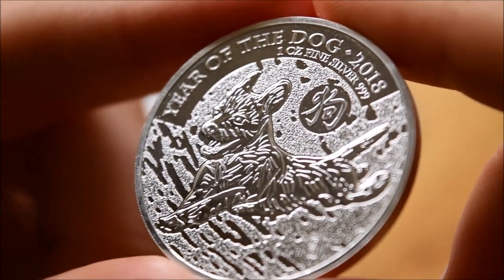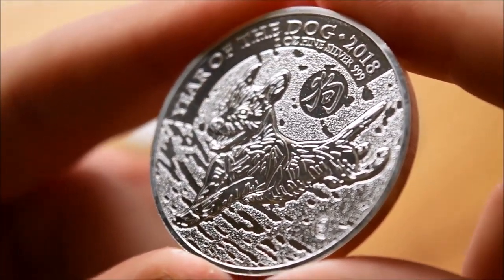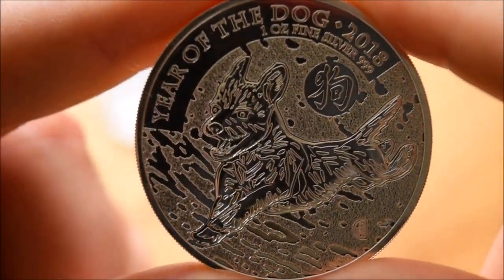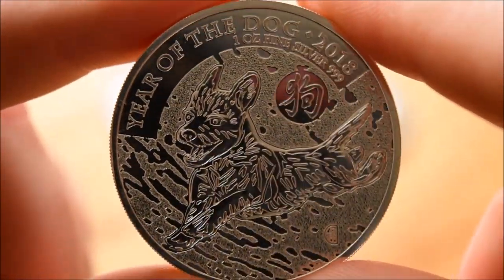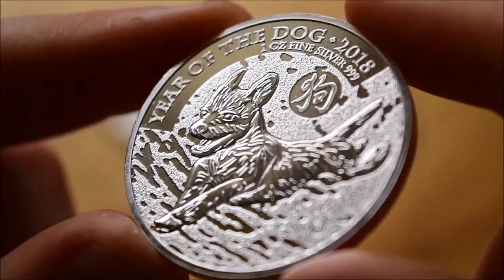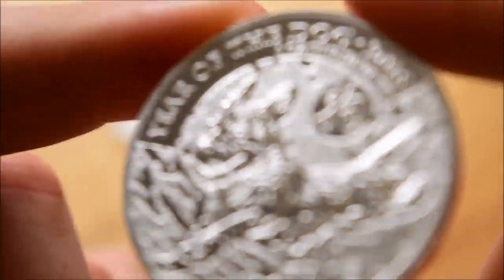But that is kind of where the good news ended, because at the end of 2017 the Royal Mint announced and showed off their new design for the Year of the Dog — and here we have it, the zombie dog. It hurts my eyes to look at it, it really does. Now, 2018 is the Year of the Dog, which is really exciting for me and Mrs Backyard Bullion — we are big dog lovers and we've had dogs all of our lives. So we were really excited to see what designs were going to be out there, and we were very impressed with the Perth Mint Lunar Dog and the Rwanda Lunar Dog — but then when this one came out, it just doesn't look good. It doesn't look like a dog — what breed is that meant to be?